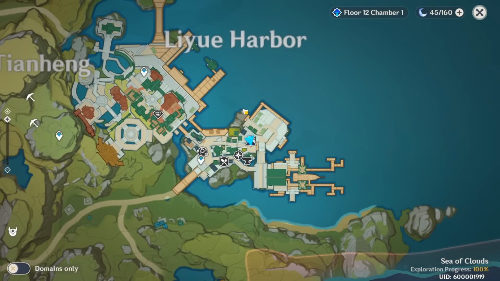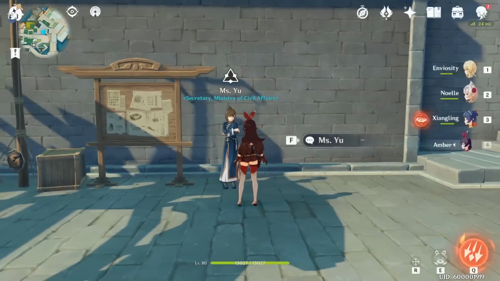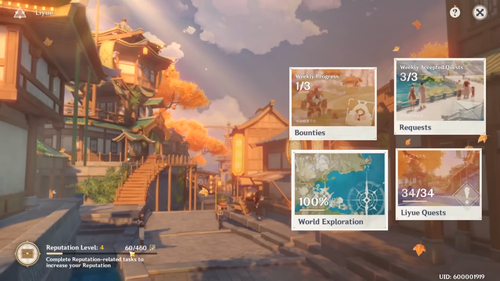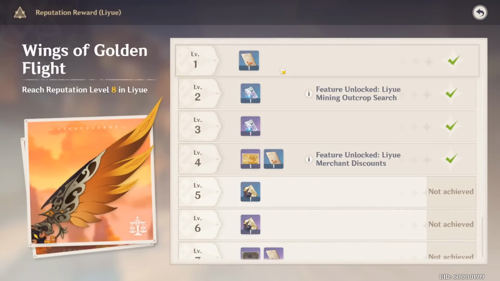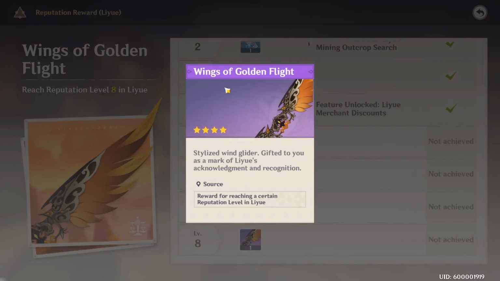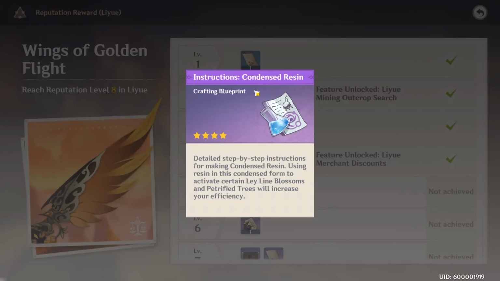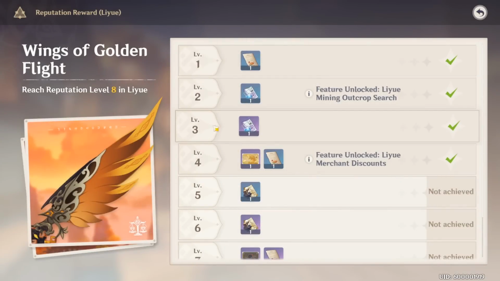So if we head over to Liyue right down here, talk to Miss Yu. Same deal. Bottom left, reputation level 4. And other various rewards. The Wind Glider, Wings of Golden Flight. Number 3 right here. This is how you get your condensed resin, what I talked about. So you want to at least try and get reputation level 3. Some more recipes and stuff like that.